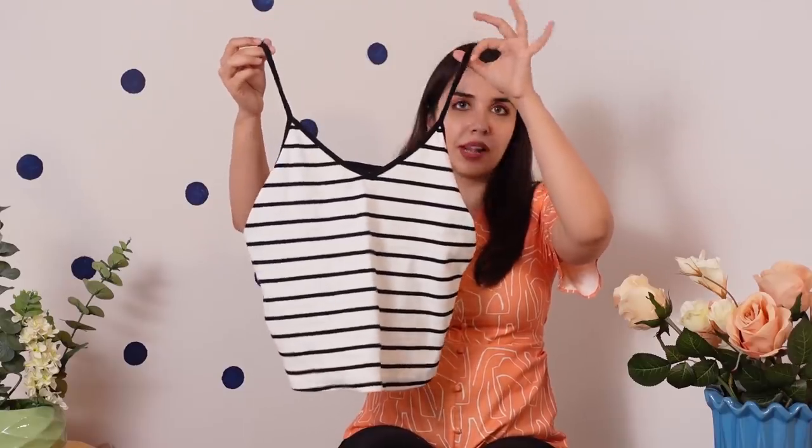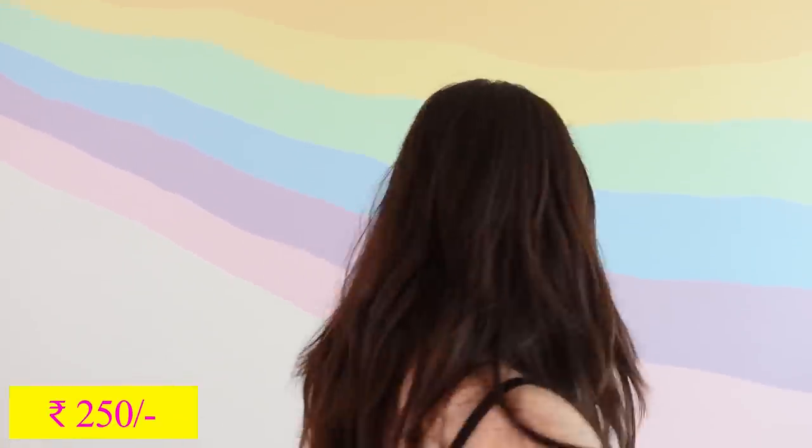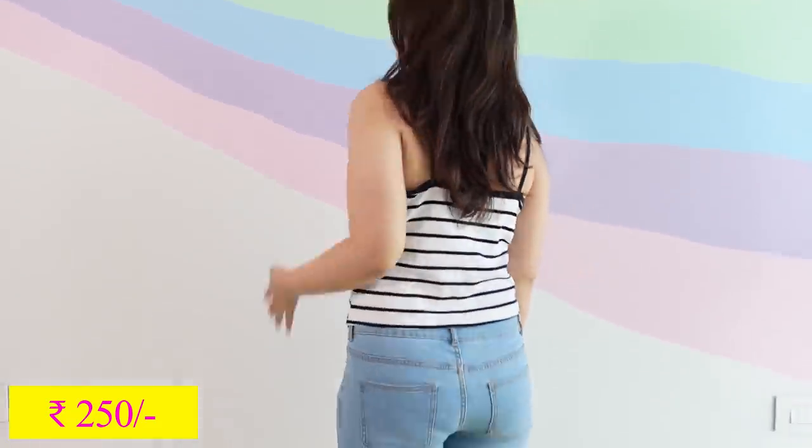The next shop had a lot of spaghetti tops and I personally love spaghetti tops, so I bought three from him. The first one is this black and white strappy top. It is a little loose on me but I do like loose strappy tops too — as long as they're strappy, I'm happy. It has a v-neck at the front and a normal straight back. I love the fit, the material, everything about it. Probably my most favorite top from the haul.